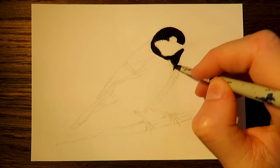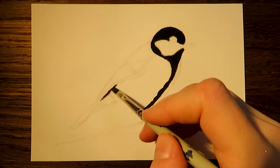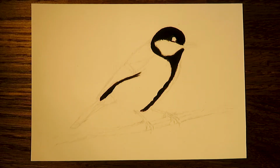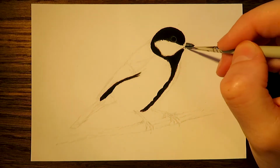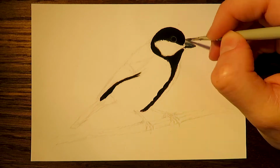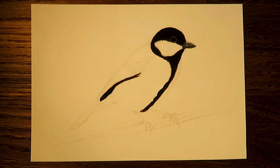We begin with black and paint the head, but leaving the cheek at the side blank because this part is white. And also we paint this long vertical stripe on the belly, as well as the edge right underneath the wing. The eye is black as well with a grey circle around it, and the beak we paint grey. So the upper part is a lighter grey with white right at the edge, and the lower part is darker and the slit is black.